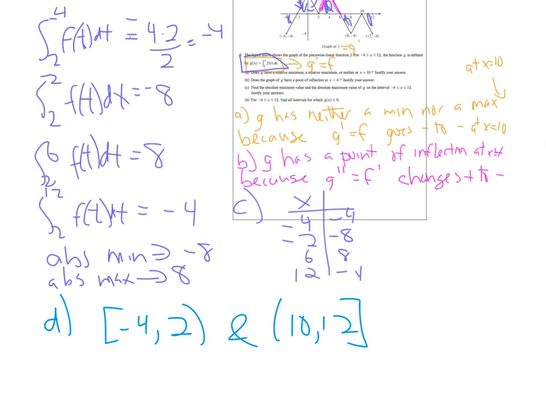And my justification is kind of going back to this table here. I know the integral 2 to 2 is 0. So before 2, since we have these negative values, that means that g of x is less than 0. And then from 2 to 6, we go up 8. And then from 6 to 10, we go back down 8. So those cancel out. So then from 10 to 12, we're negative again.